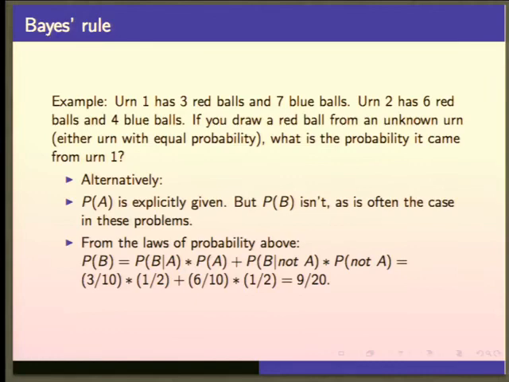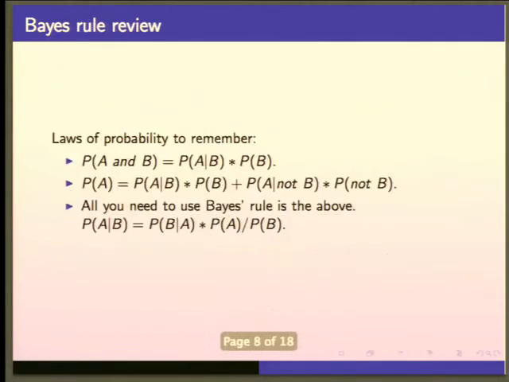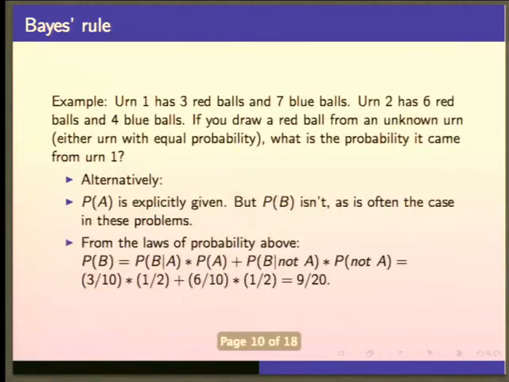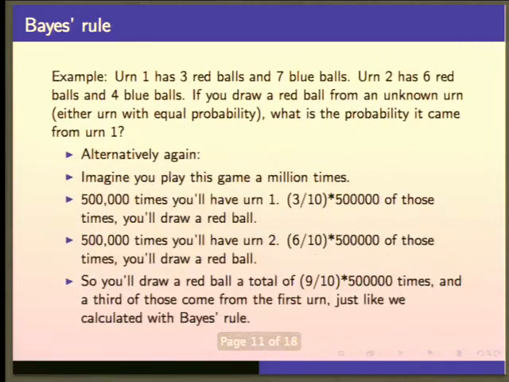So we saw above that for marginal probability, the probability of A is the probability of A given B times the probability of B, plus the probability of A given not B times the probability of not B. By now we should all be familiar with laws of expectations. This is exactly what it is: the value times the probability of that value occurring plus the other value times the probability of that value occurring. All right. And so just playing around with these formulas could definitely be something you haven't exactly seen before in a public sector class. But as long as you memorize enough probability rules, you'll get there.